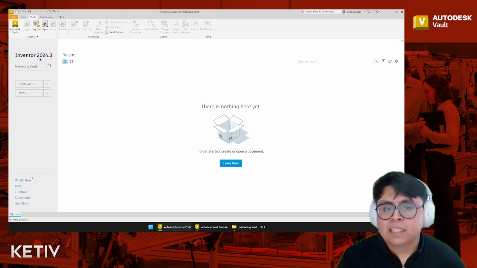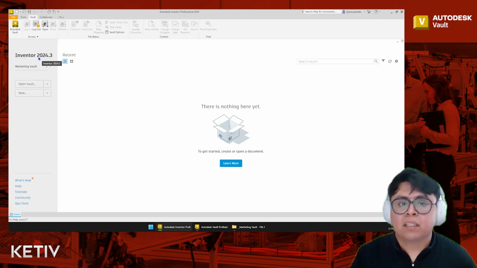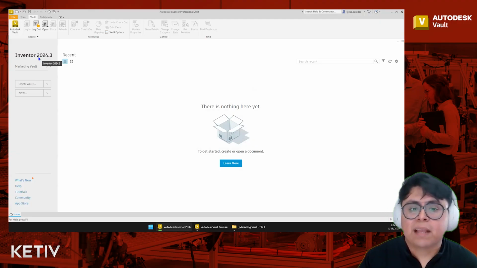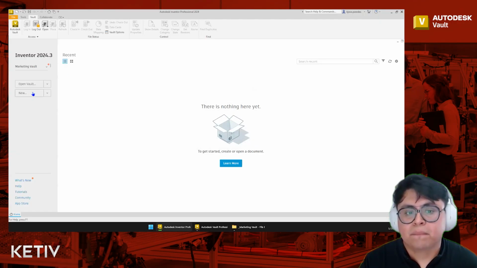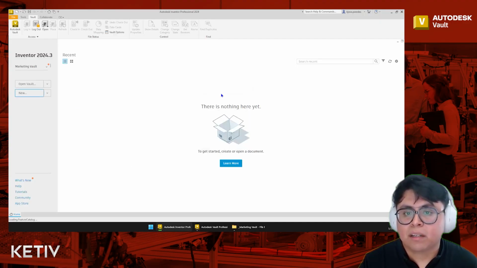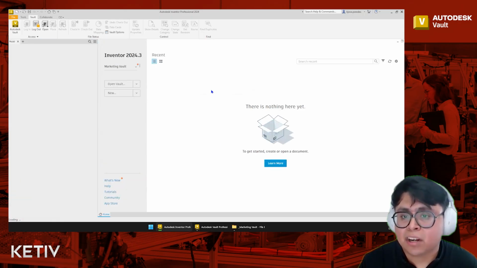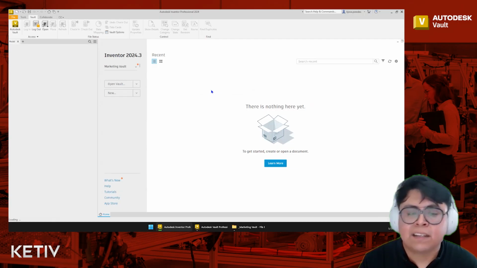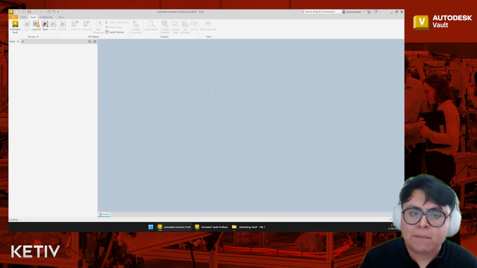And then the last thing we want to do is check it into Vault. One of the ways that we can do this is actually just by creating a part. I'm going to go ahead and create a standard part. And this would be a pretty good test as well, right? What we're expecting when we create one of these parts is to be able to save it in the correct folder and then upload it into Vault and see it in the very exact same folder structure.